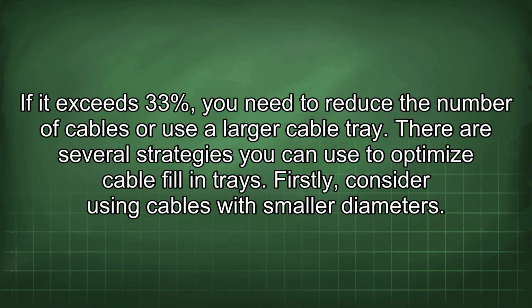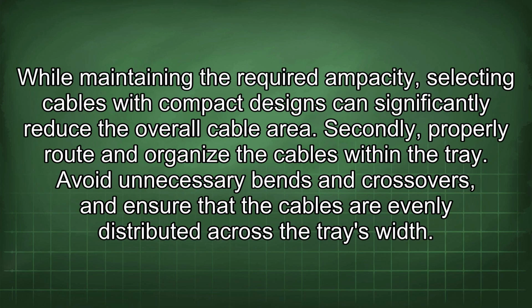There are several strategies you can use to optimize cable fill in trays. Firstly, consider using cables with smaller diameters. While maintaining the required ampacity, selecting cables with compact designs can significantly reduce the overall cable area. Secondly, properly route and organize the cables within the tray. Avoid unnecessary bends and crossovers, and ensure that the cables are evenly distributed across the tray's width.